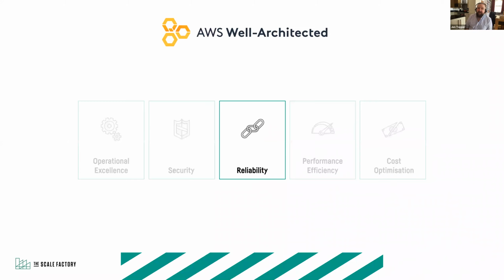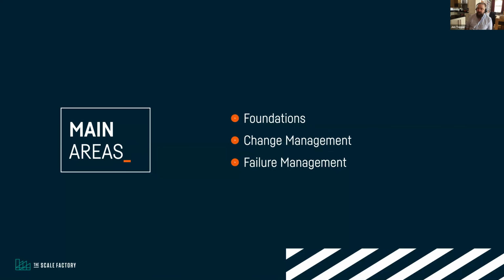The third pillar is reliability. The main areas that this pillar is concerned with are foundational reliability, so how you design your network and your service limits to hit a particular reliability requirement. And from then on, it's about change management. Elasticity is a big part of the reliability consideration. Can your compute workload change shape to match the demand of your customers appropriately? And where you are making your own manual changes or your own automated changes, is there adequate change control around those, adequate safety to ensure that those changes will not cause an outage of some kind?